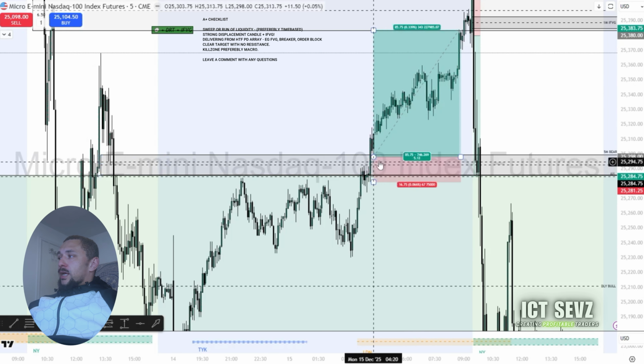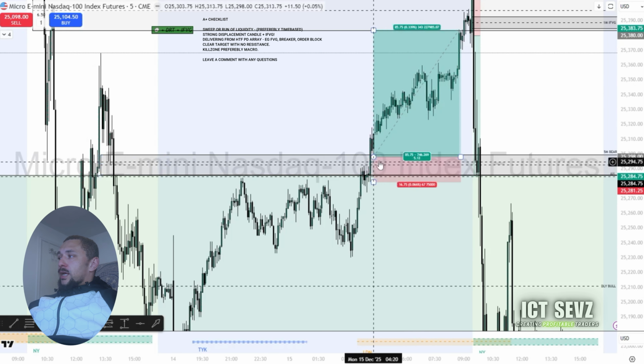Okay, so very simple, delivering out of a daily fair value gap, 5 minute inversion, running liquidity up to this 15 minute here. Okay, now in my mind, I'm slightly bearish on the day, but I've still caught a long position there because I expect London to make the high and New York to then dump down to the low. That was my expectation and my trade idea. Okay, and here we've got what I would say is an A plus textbook. This is what I'm looking for, especially at New York Open. Okay, so let me just see here what we have.